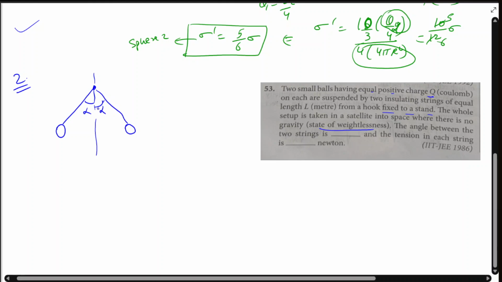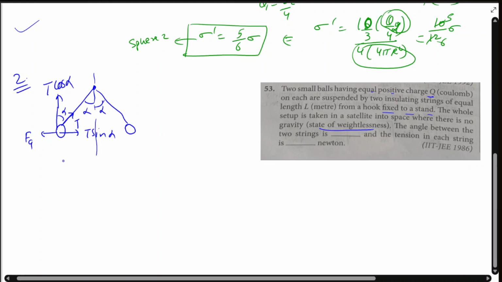Okay, so the situation will be similar, right? So both the angles will be the same. Perfect. Okay, mg is not there. So let's suppose this is tension. I'm just taking a generalized case. We'll get our answer. Don't worry. This is alpha. So the component here will be T cos alpha, and the component here will be T sine alpha, and this will be the electrostatic force between them. There is no mg. Okay, perfect.